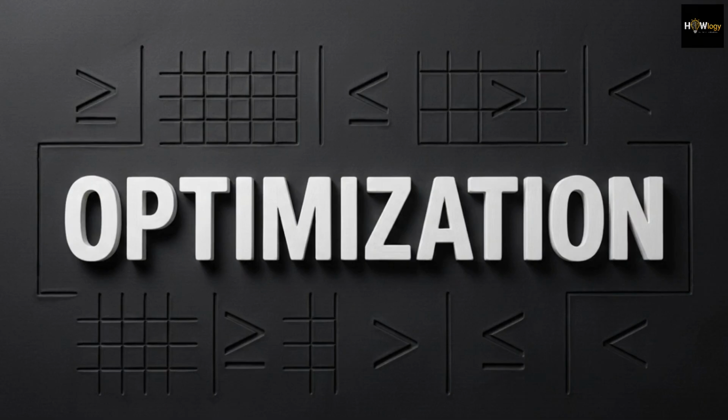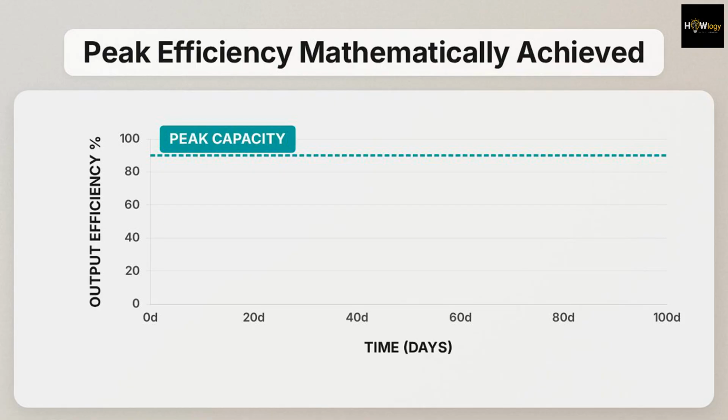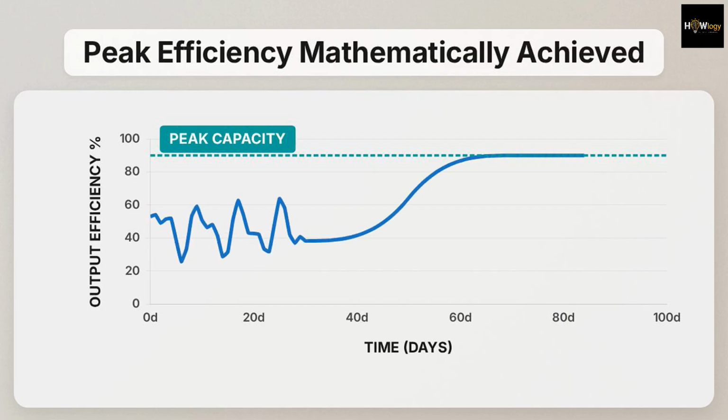To navigate these exact physical and market limitations without halting production, operations managers rely on a mathematical framework called linear programming. Relying on guesswork to balance supply and demand in a constrained environment guarantees you will leave money on the table. A strict mathematical approach is essential to keep the factory running at absolute peak efficiency.